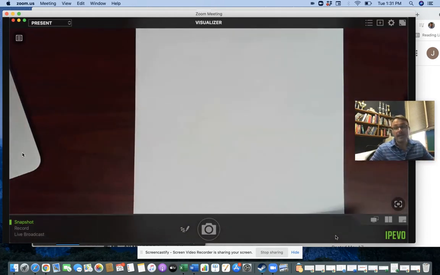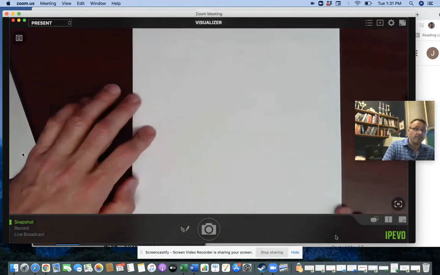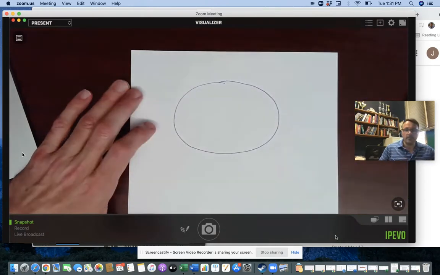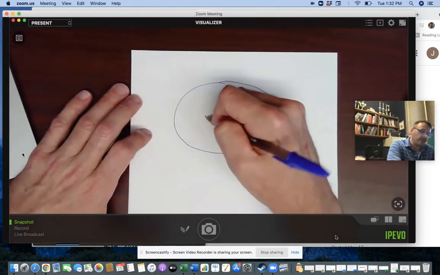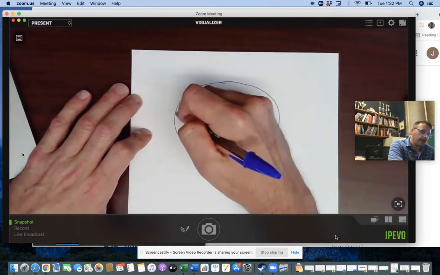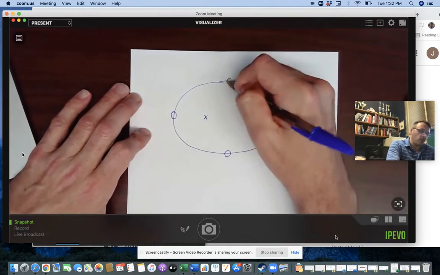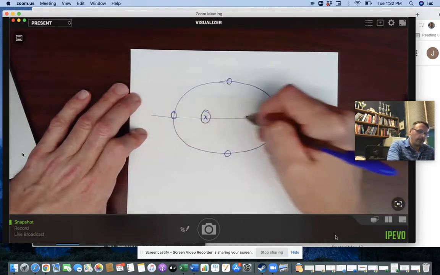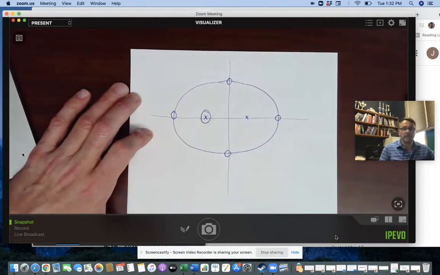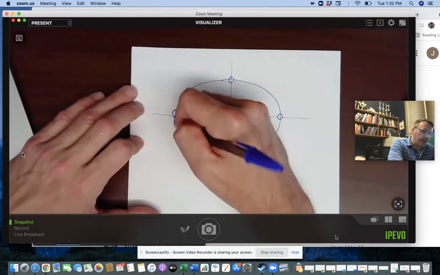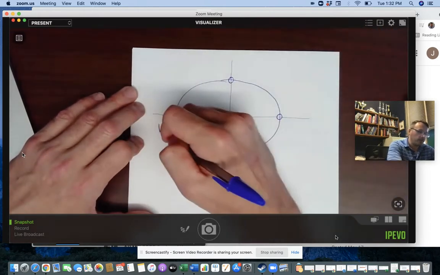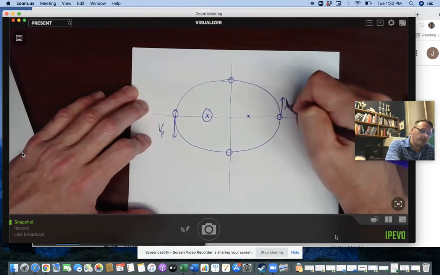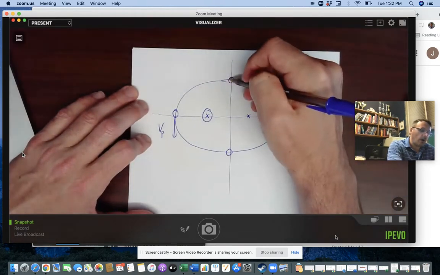Now, here's the important consequence of the fact that the orbit is elliptical. So once again, focus 1, focus 2. Here's my object. I'll just draw it in 4 different locations. And here's my sun. Let's draw in our major axis and our minor axis. There we go. And if I'm looking at the speed of the object, here would be the perigee velocity, here would be the apogee velocity, right?